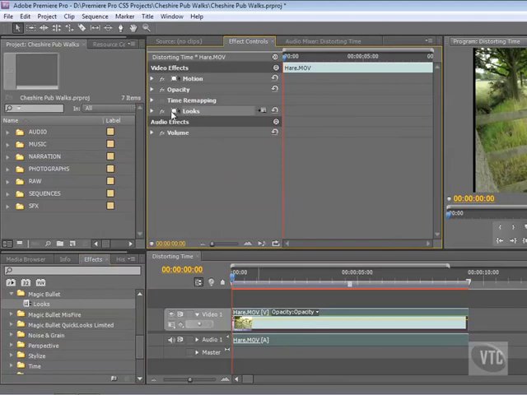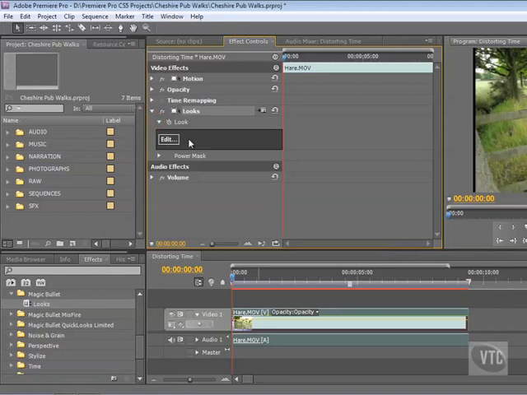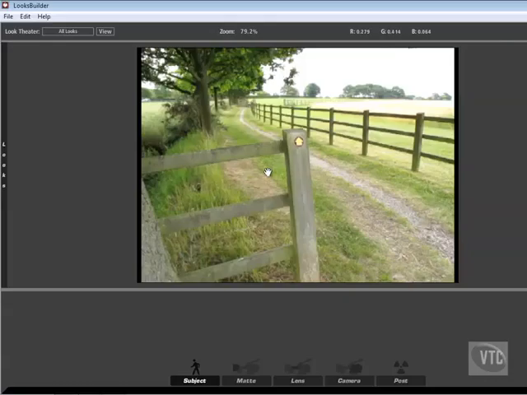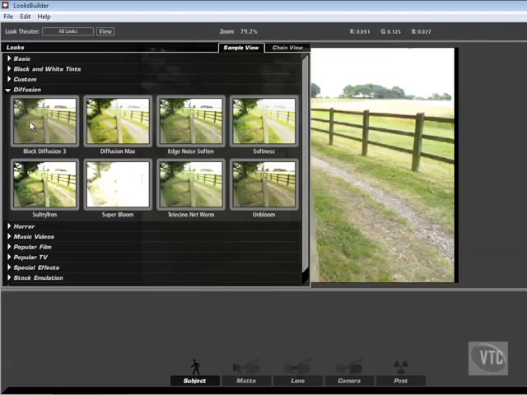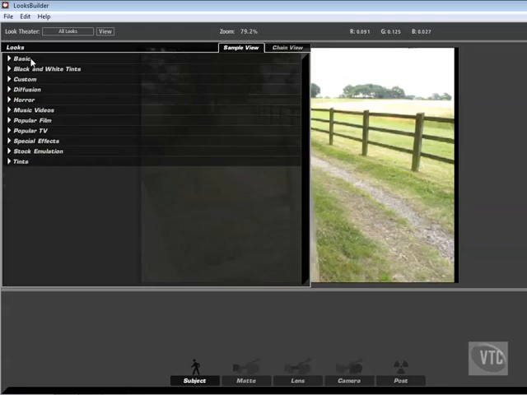So now if I want to adapt the looks here, I'll just left click on the reveal, left click again on look, and now I'll click edit, and as soon as I do, it's going to fire open what's called the looks editor so that I can choose a look that I like the look of. And at the moment it doesn't look like we can do much, but I'll quickly whiz through this. I'll just go to here where it says looks down the edge of the screen there, roll over it, and we can see that we get all these different types of filmic looks.